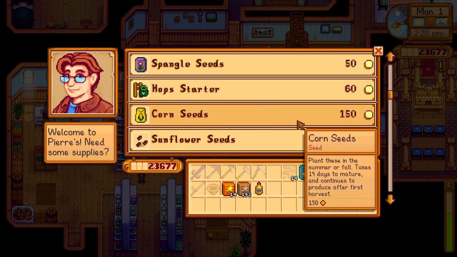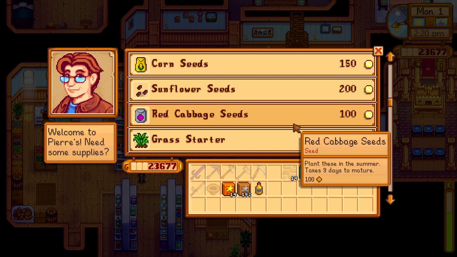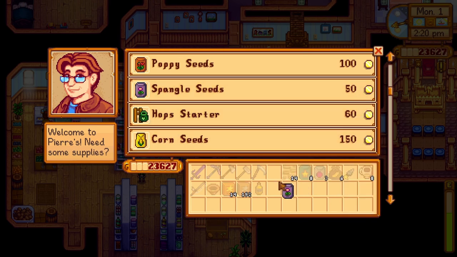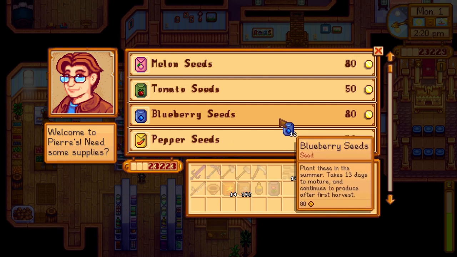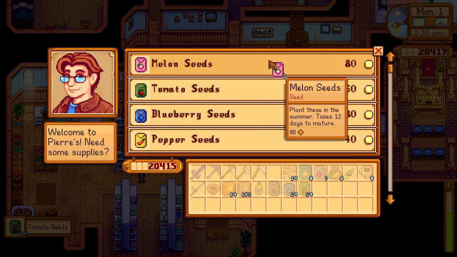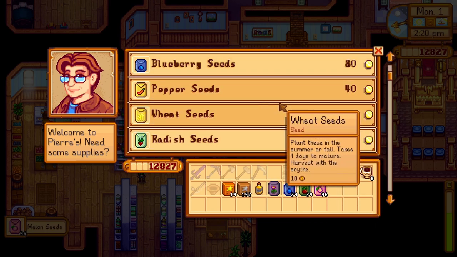I was starting to say this, I believe, before we looked at the bulletin board, but I spent quite a bit of money yesterday on the Junimo thing, so where's the flowers? Wanna buy that first. So yeah, we'll see how much we can buy. Gonna buy some blueberry seeds and some tomato seeds. And a whole bunch of melon seeds. We still have a pretty good amount of money left over.